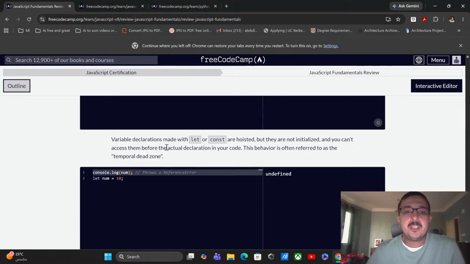Variable declarations made with let or const are hoisted, but they are not initialized, and you can't access them before the actual declaration in your code.